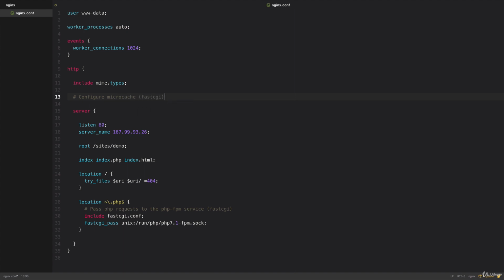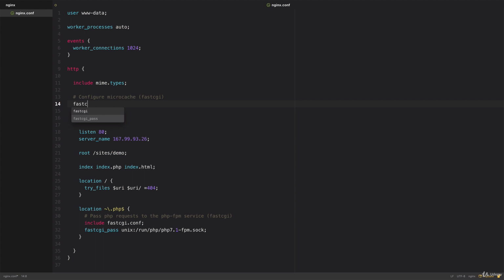Then, to enable and configure FastCGI caching in the HTTP context, making this available to all our server contexts, start by setting FastCGI cache path, which, as the name suggests, takes a file system location to which these cache entries can be written. I prefer to use the /tmp directory for this, as it gets emptied on boot for most Linux distributions, but feel free to create this cache elsewhere should you wish. /nginx_cache. Then, on the same directive, add a parameter called levels, setting that to 1:2, like so.